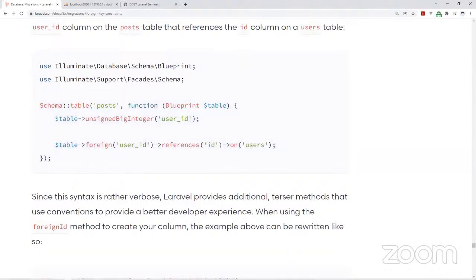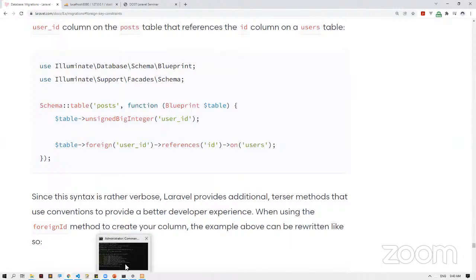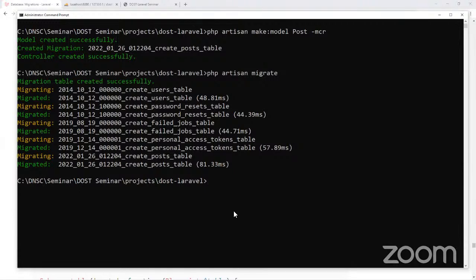So it is a clear example of how to do updates using migrations. If you want to update, the recommended way of doing it is to generate your php artisan make:migration, then name that migration, for example, adding a column to the posts table.